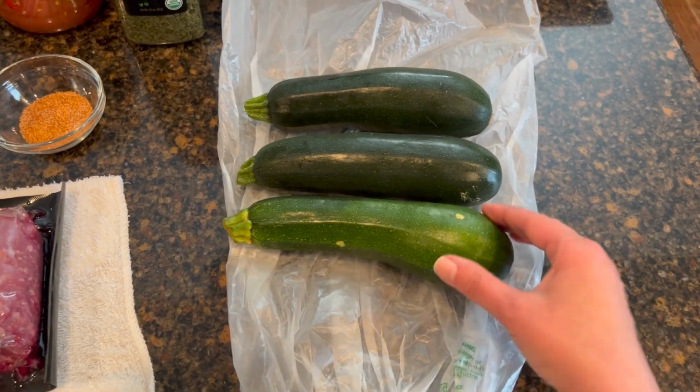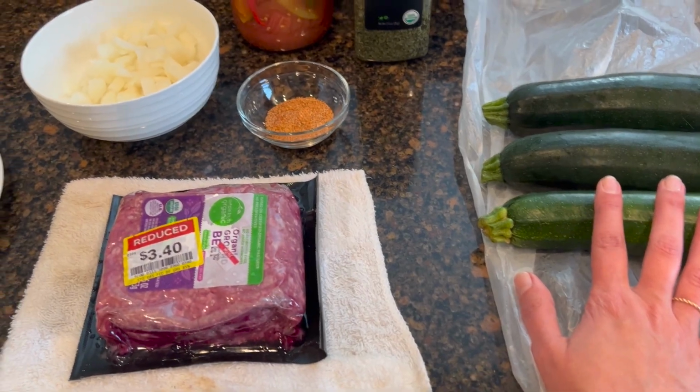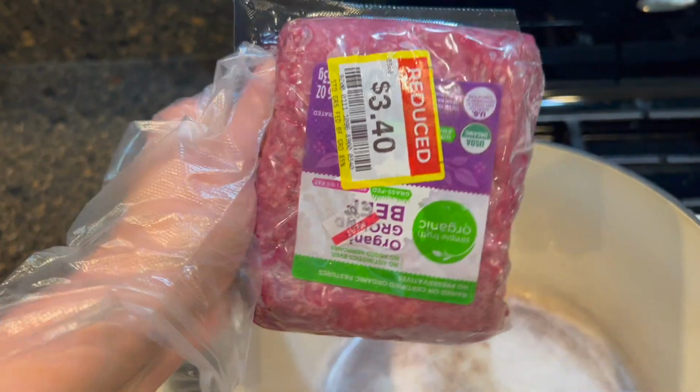We're gonna cut them in half. This will make 6 boats. I just got a cup of rice cooking. You do not have to add rice. You can stuff these with whatever you choose. I'm just gonna show you how I'm doing it today. I stuff them differently every time I make them. I'm just gonna put this ground meat in the pot.